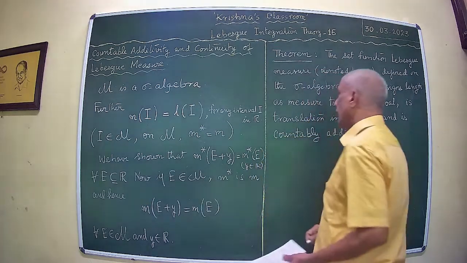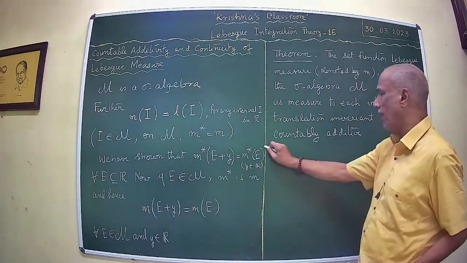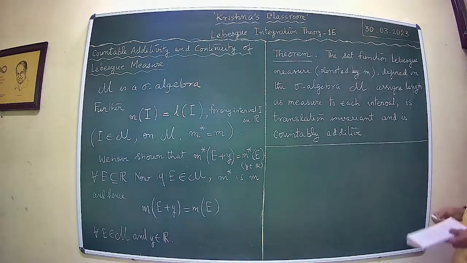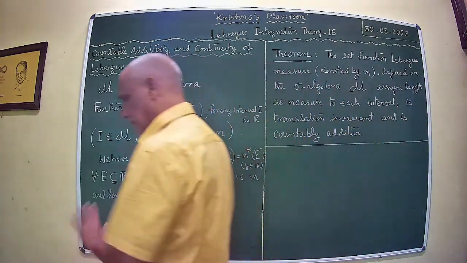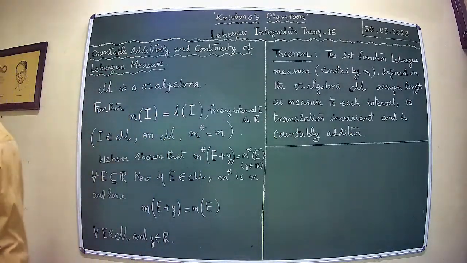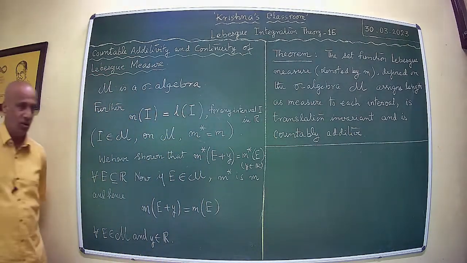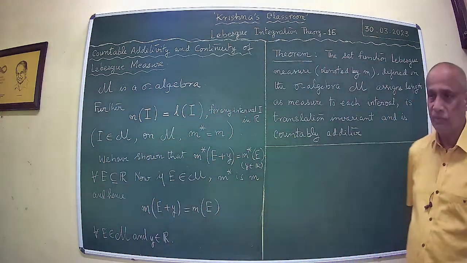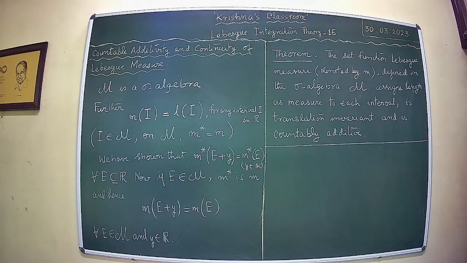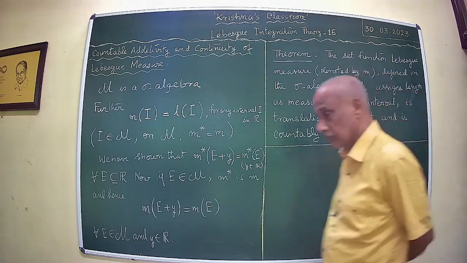Therefore, all the properties that are required of a Lebesgue measure are satisfied. So we have finally successfully constructed what is called the Lebesgue measure on a class of measurable sets. We still do not know whether it is valid for all arbitrary subsets of R. That we will explore soon.